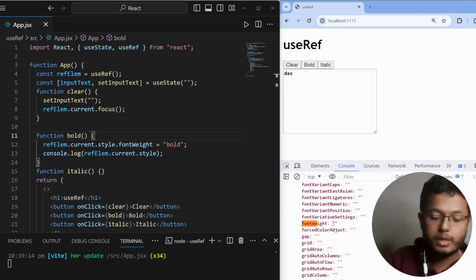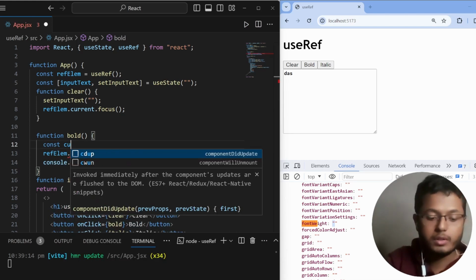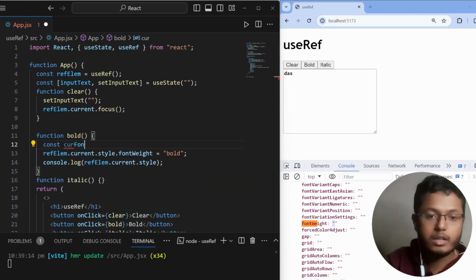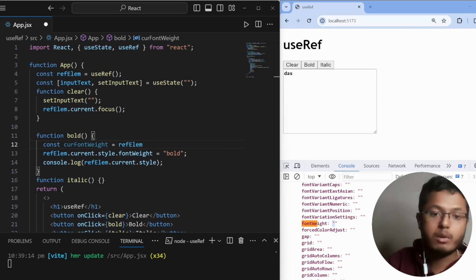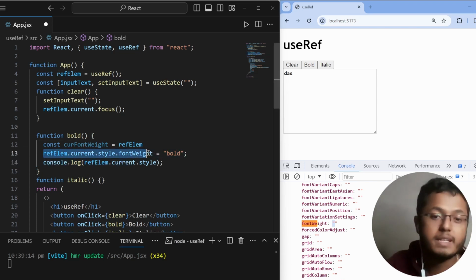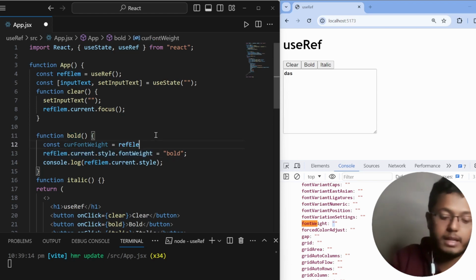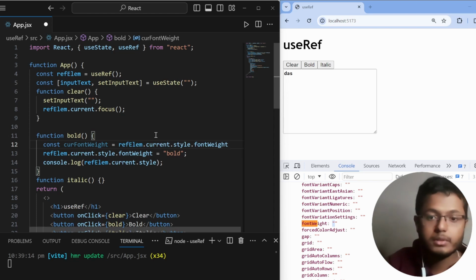Let me create one variable over here, and I will name it current font weight. What this does is it will first of all take whatever is ref.current.style.fontWeight, basically this thing. It will have access to this one, and then accordingly I want to flip it.